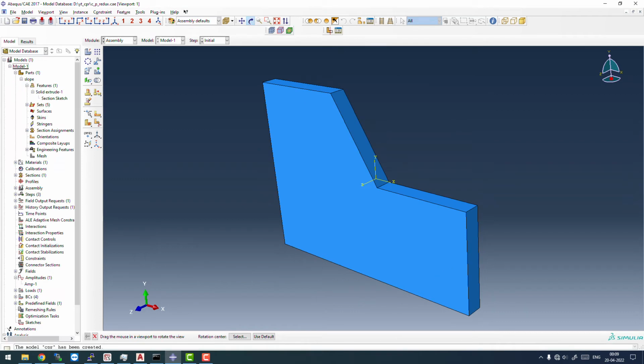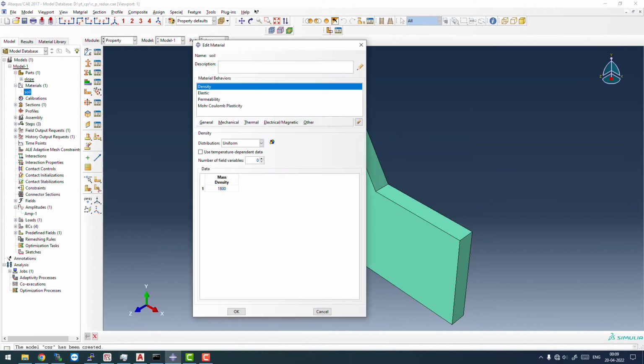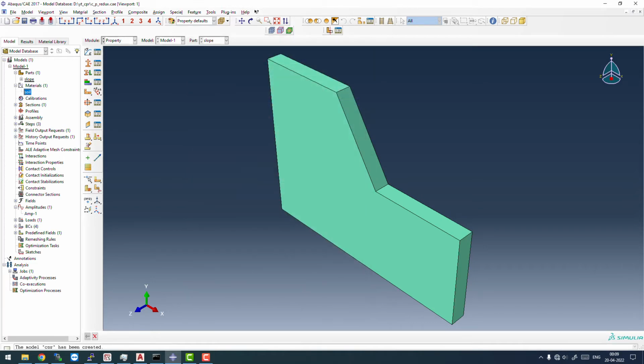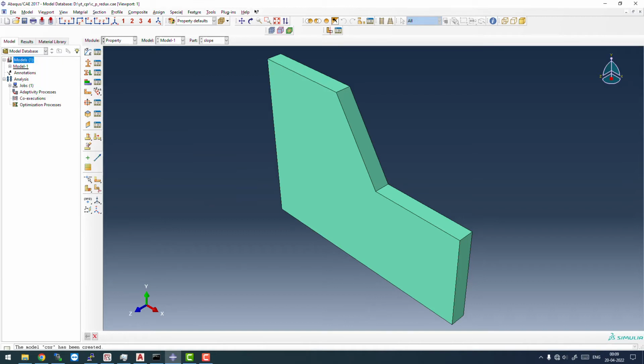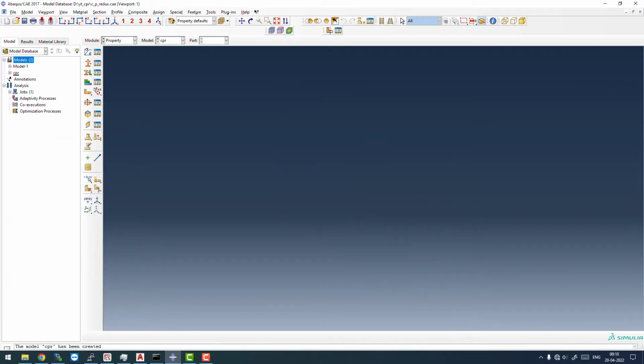We'll create our properties based on general Mohr-Coulomb properties with some permeability, because we are going to be using the slope stability reduction factor with soil step, which is the Bayes equation based integration procedure. So let's go and create a model. We'll name it as CPR because that's a c-phi reduction model, and click on OK.